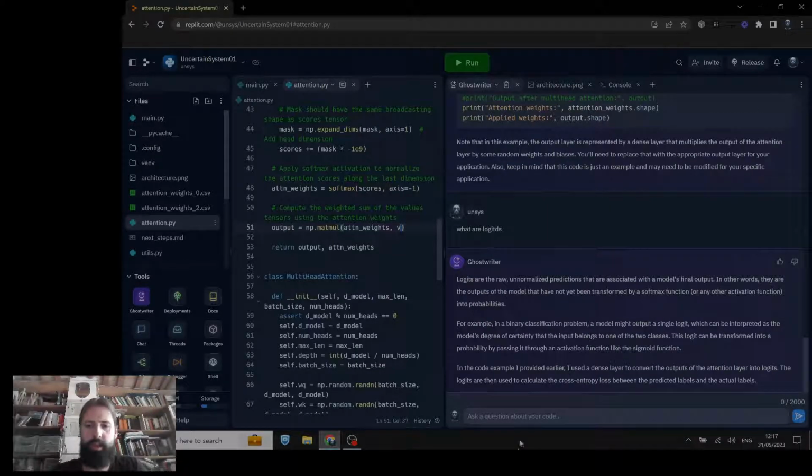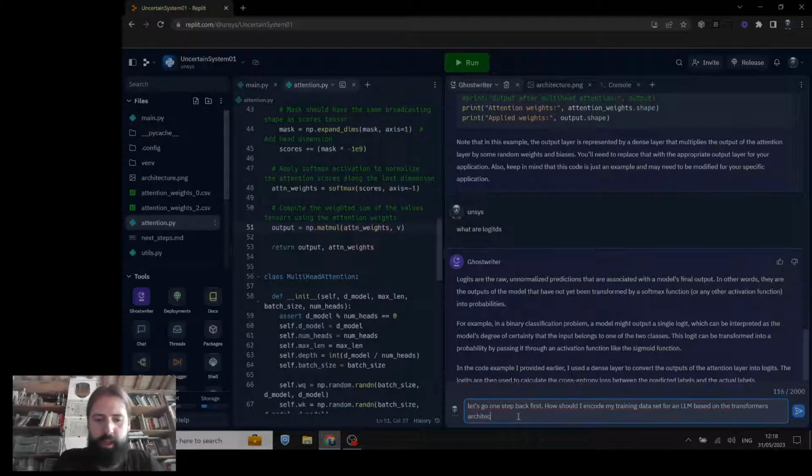So let's go one step back first. How should I encode my training data set for a language model based on the transformers architecture?